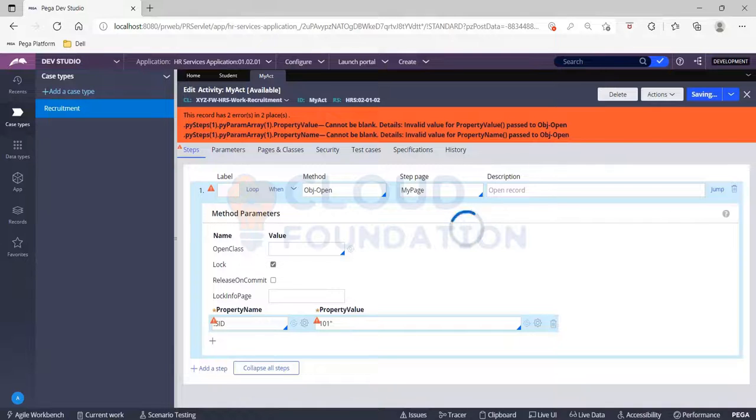Correct. I would be using a property set for updating.